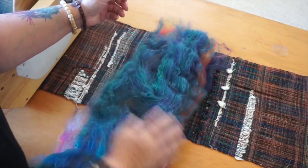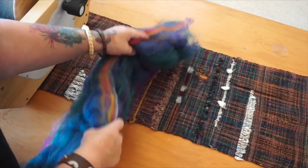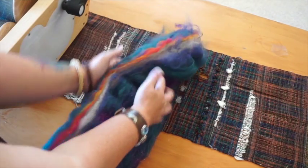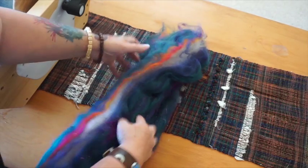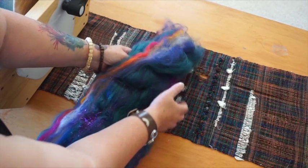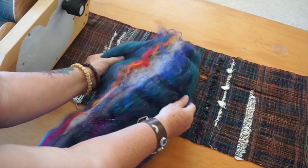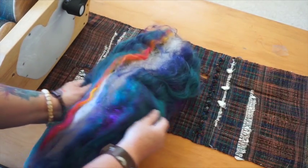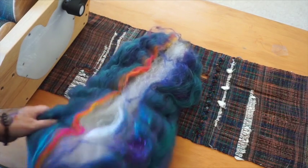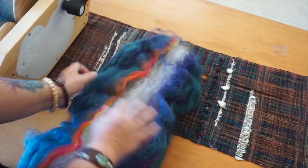So your half bat, you can see you've got the blue on both sides of it, and when you take it sideways you can see the stripes in each layer. So we're going to actually hold either side of it and just open it out. Imagine it's a little bit like an accordion. You hold your hands on either side, top and bottom, and just lift it outwards to expose all the stripes, each different layer of colour that you put in.